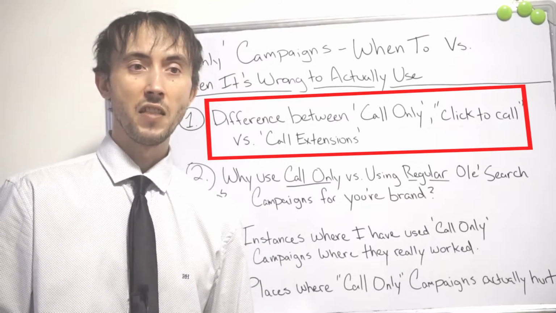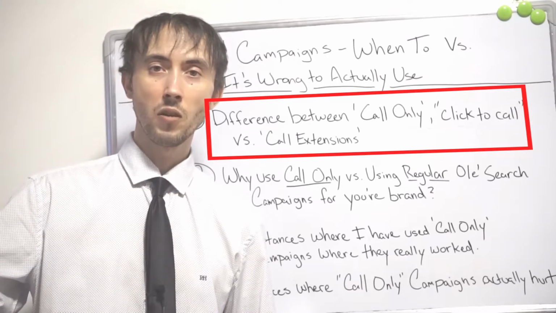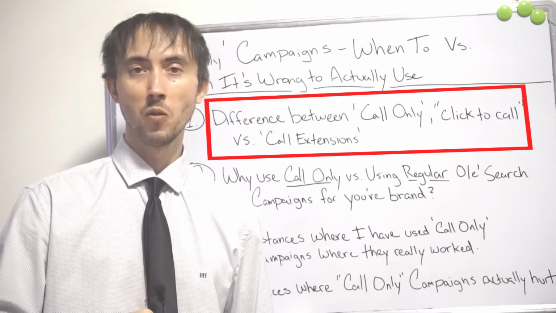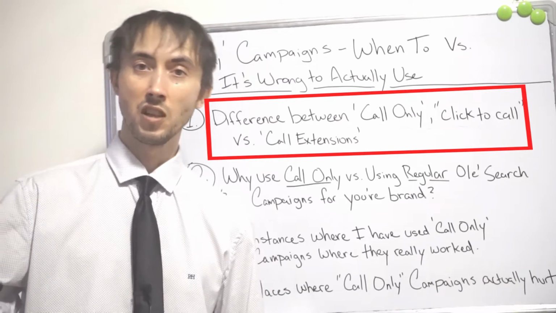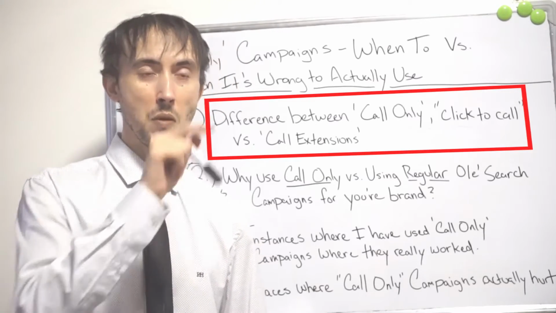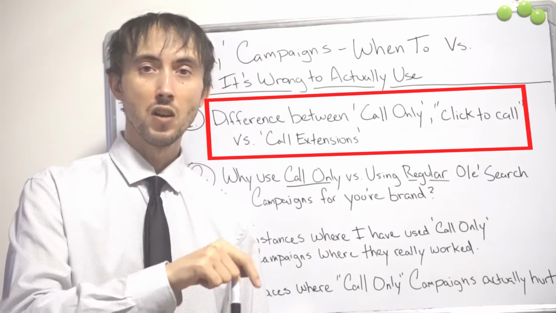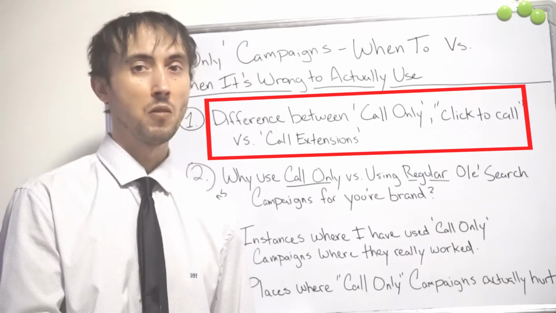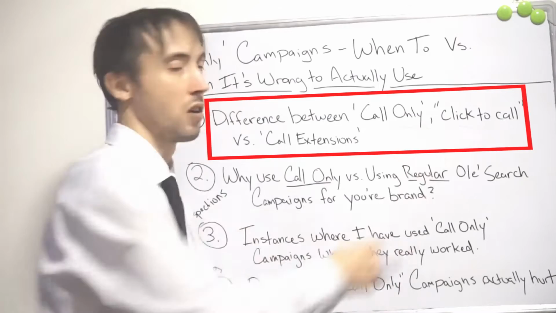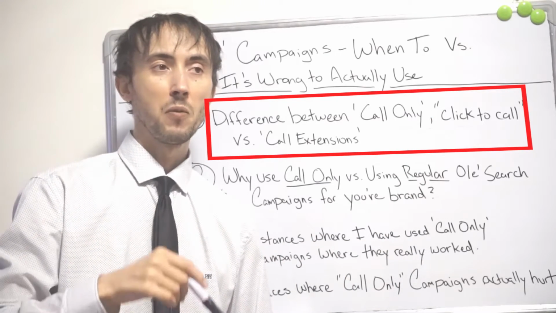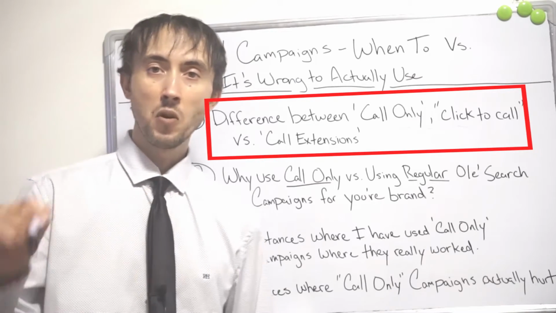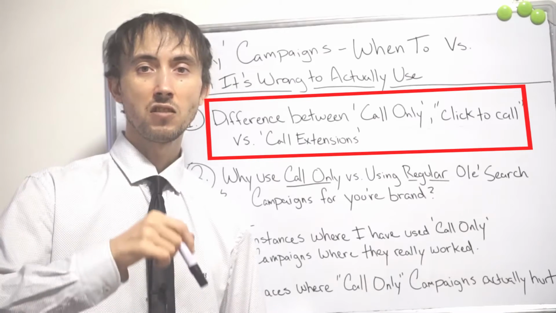But with CallRail, you can listen to all the call recordings. It records all the calls, you can come back and play them later on, and so on. And you can see whether the person who clicked actually came through. With call-only ads, you're paying for people who click on the phone number. So it's free if they just see your phone number, type it into their phone manually and call it. What you're paying for is when somebody clicks to call to get it imported into their phone app, but that doesn't guarantee you a call. A lot of times people get confused by that, because they could import it into their phone app and then not actually call the number.